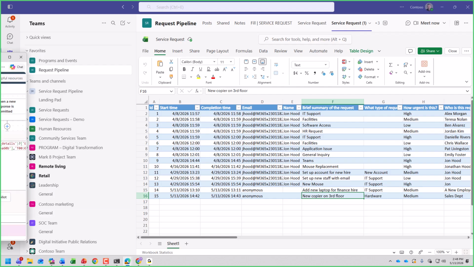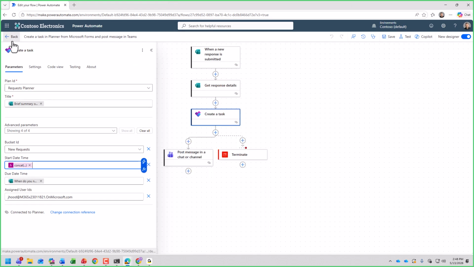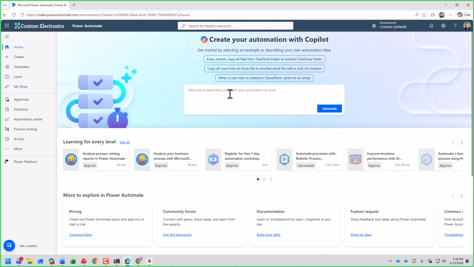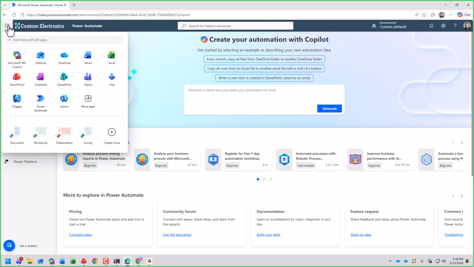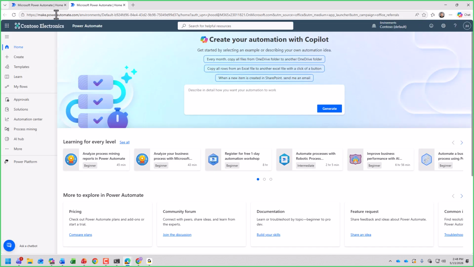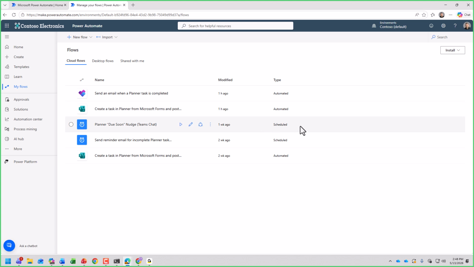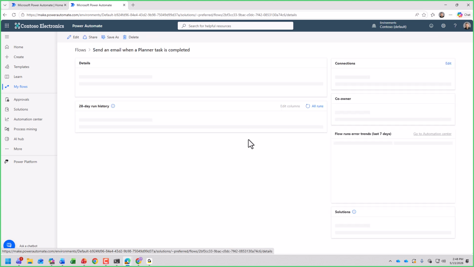I think the best idea is to check out Power Automate. You can get there on the app launcher, or you could type it in search and find it, or go to make.powerautomate.com. It might ask you to log in again because it's kind of a slightly different environment, but I'm going to go to My flows and just show you what I have created already. Use the templates. That's what these are. So, send an email when a Planner task is completed.